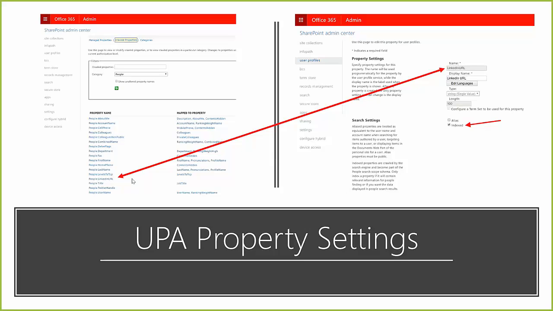And of course, if you already have all your profiles and you go in and change the setting to indexed, nothing will happen in the index until you actually recrawl all the user profiles. So if you're on premises, you can do the easy way and go to your search service application and do a full crawl of all the user profiles. If you're in SharePoint Online, you can't really do that. Then you can use either my script, which is on my GitHub account, which will loop over all the user profiles and basically rewrite the department or birthday field just to get a last modified change type. And that will pick up the profile.